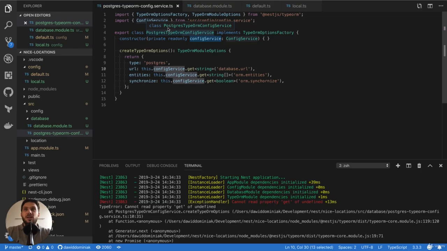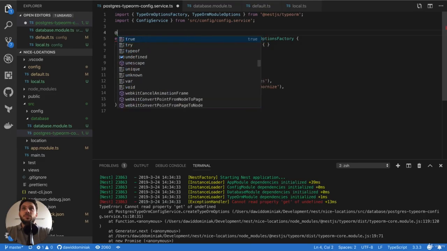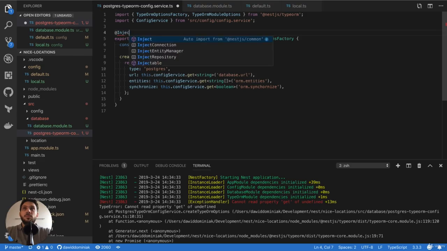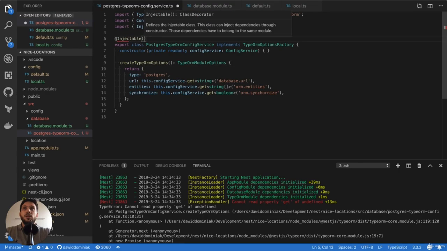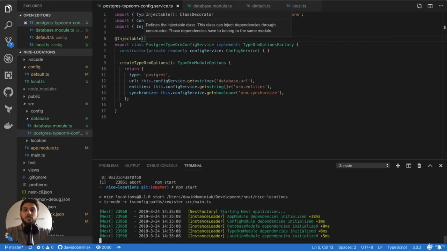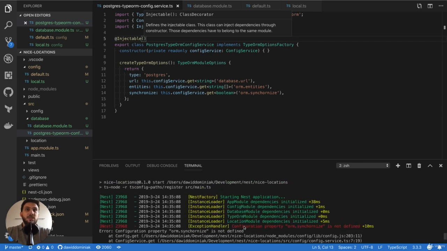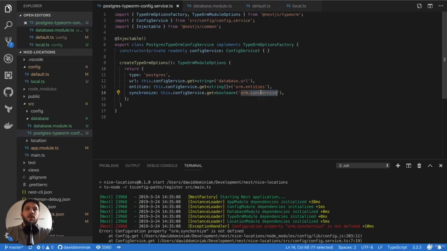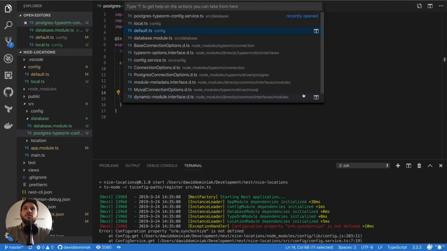Something is wrong. Let's go to PostgresTypeOrmConfigService. And we can see that we missed the Injectable decorator, Injectable annotation. Let's check again. Something is still wrong.